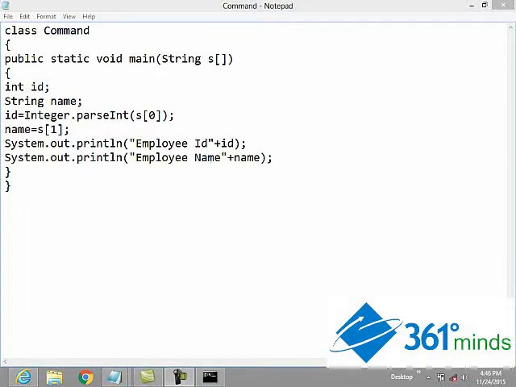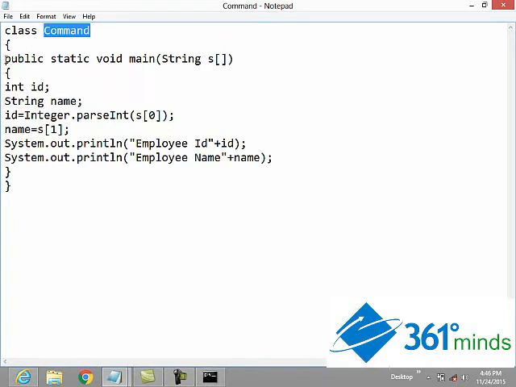We're going to see 3 programs today. One is the command line arguments, then the stream processes, namely the data input stream and the buffer reader. So let's see the command line argument program. It's under the name class Command with a capital C. It can be anything, it can be caps or smalls, not an issue.